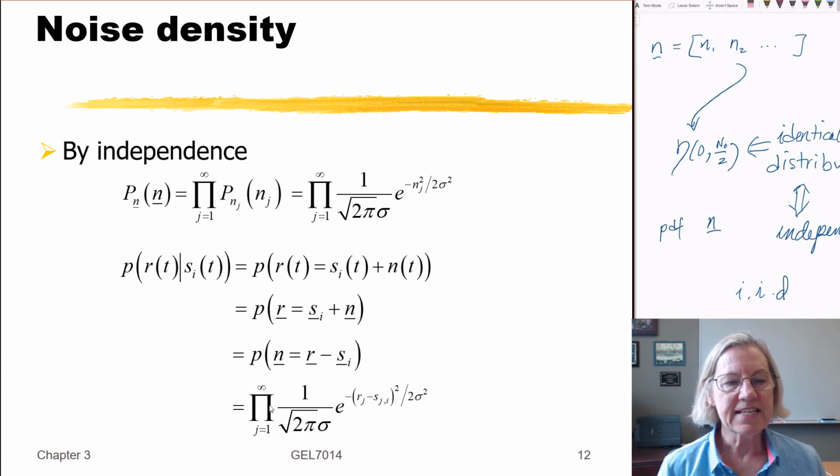So that means that the conditional density of R, given that symbol i is sent, is simply equal to this product. Now I've replaced each one of the noise samples with the received signal minus the coefficient of the symbol in that direction. So now I'm conditioning on symbol i. Symbol i is the one I assume was sent, and symbol i has many coefficients, with j indexing each one of those coefficients.